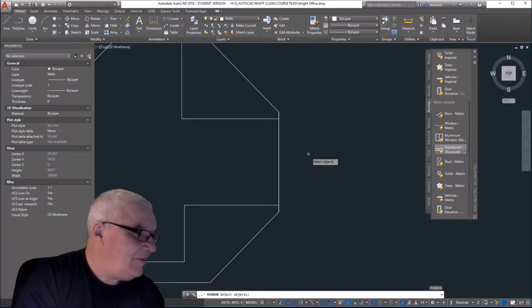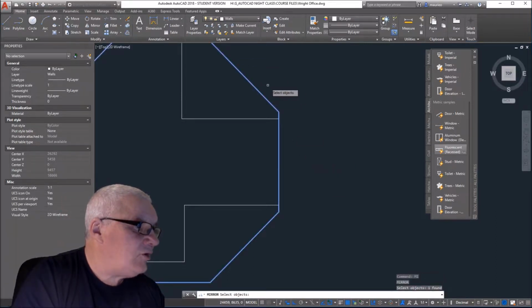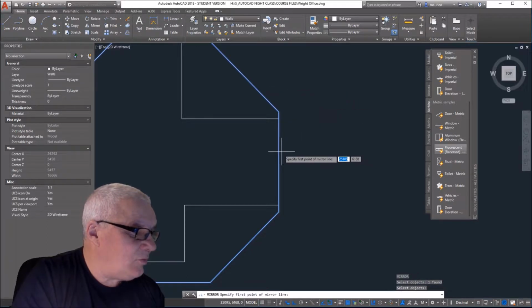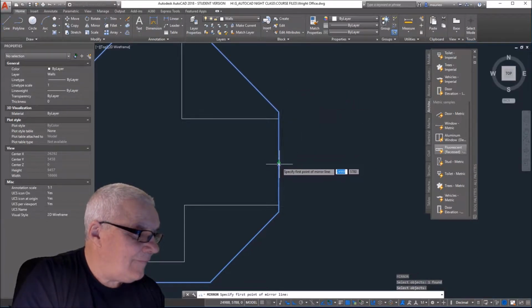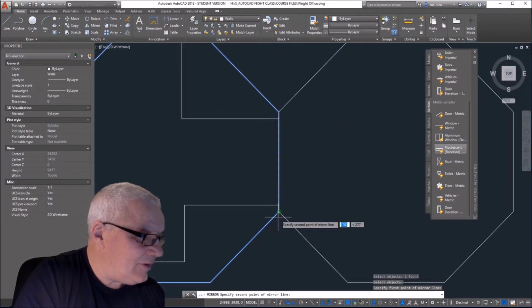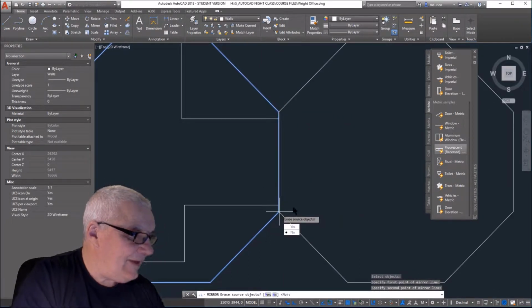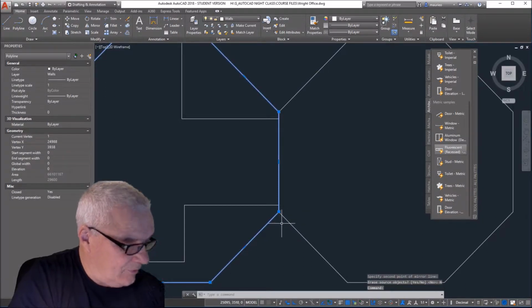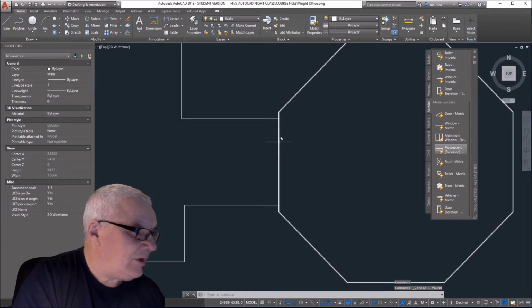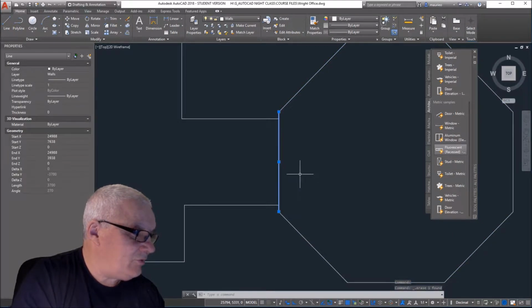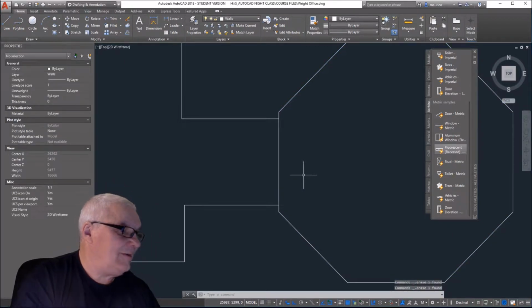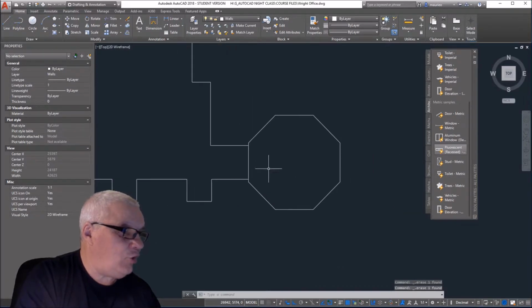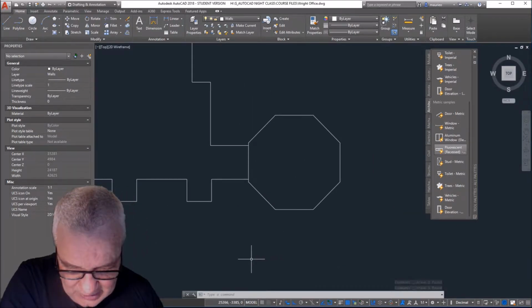MI, select the object there, and we'll mirror it there and there, and no, oh, we can, it doesn't matter, delete. There should be an extra line in there somewhere, which we'll delete, like so. So there's our library right there.